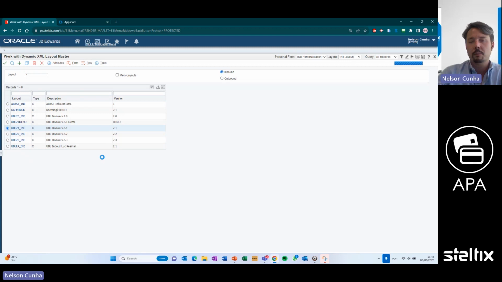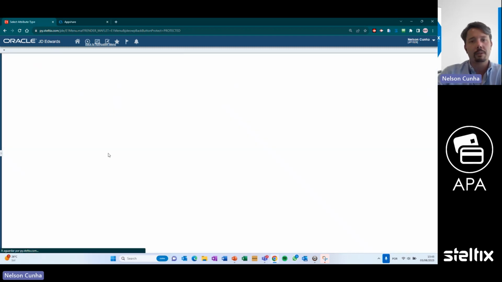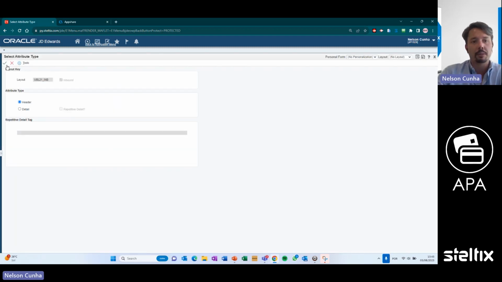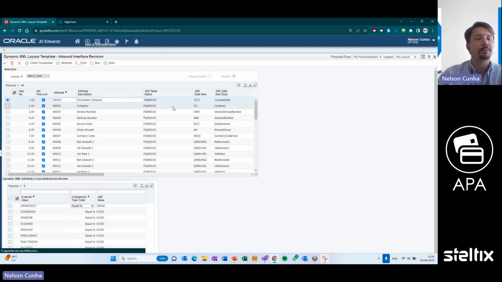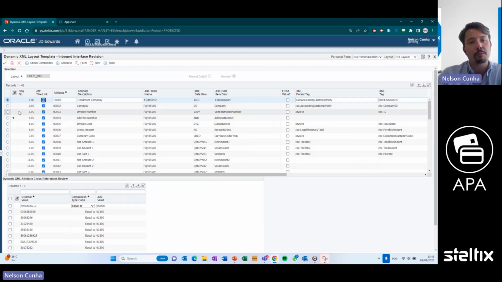And this is where, jumping into a bit more detail, we tell the system how to find the supplier, and we can define multiple criteria. Just as a simple example, we can look for a supplier based on bank account details, tax ID, name, email. This is where we make that sort of mapping. So all the fields that you saw on APA, like document company, invoice number, these are normally mapped to a special field in the XML.